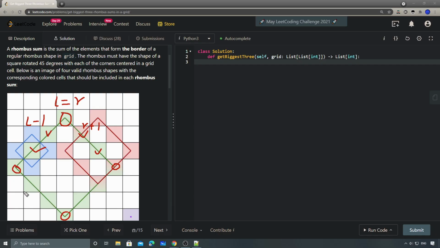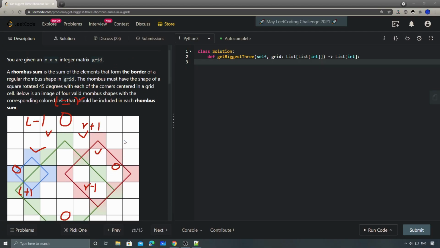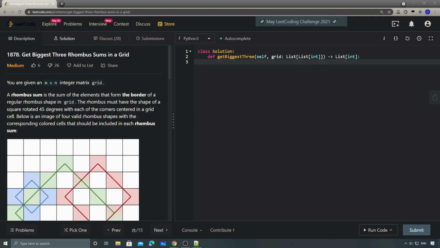Then I increase the left by 1 and decrease the right by 1 until I reach the end. That's how I calculate the sum. I'm pretty sure there are other ways to do it. Since there's no fancy logic here, let's start the implementation.